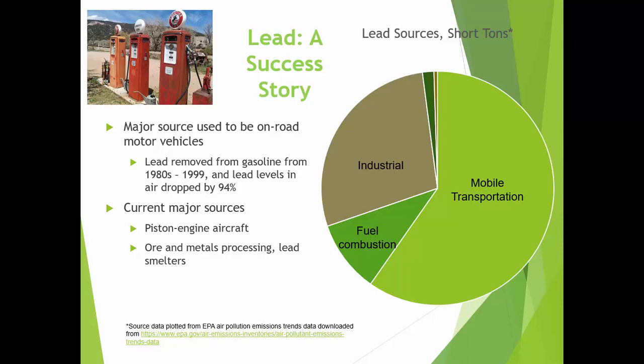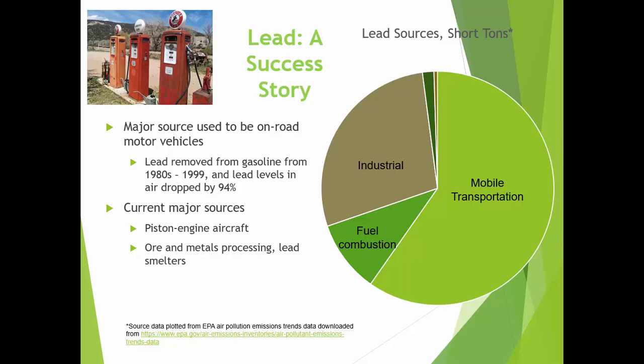So I wanted to start with a success story so that we don't feel like everything's terrible and we're putting all these pollutants in the air. We are being successful at regulating and decreasing pollution through the Clean Air Act. Lead is a big success story because lead used to be emitted in large amounts when it was added to gasoline, and so they started removing it in the 80s, and by 1999 it was completely removed from gasoline, and so during that time lead levels in the air dropped by 94%.